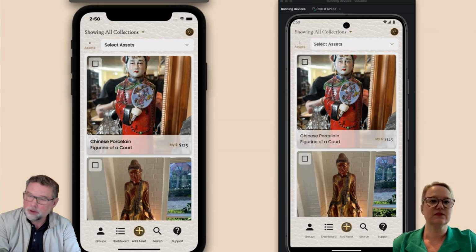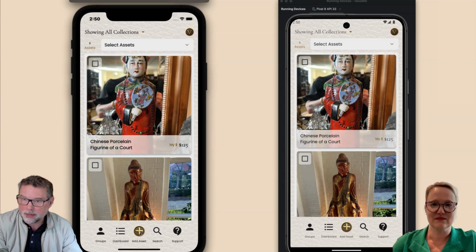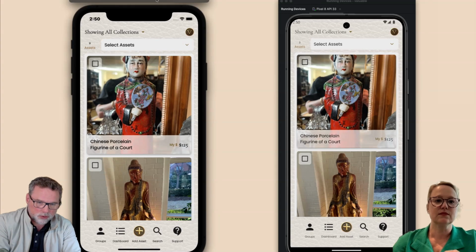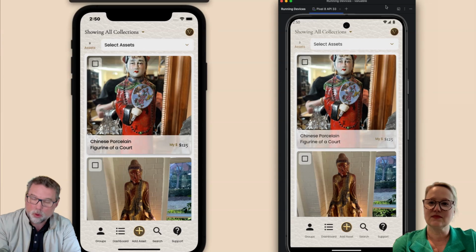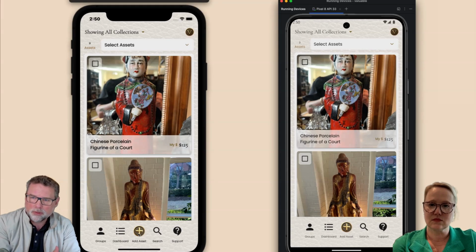All right. The first thing about inventory is it's just snap, snap, snap. So if you're running an estate sale or if you have a team, you can, as we showed before, here are two versions of the app, one on iPhone on the left and one on Android on the right. And your whole team, as many users as you want, can be on Valuable at the same time in the same environment, all on the same piece of paper. And all you need to do now is start snapping pictures, right? So say I'm in a room and I've got stuff to inventory. I need to do it really quick.